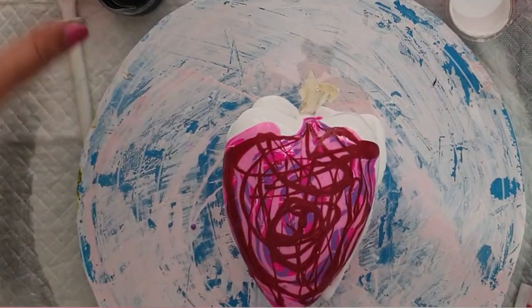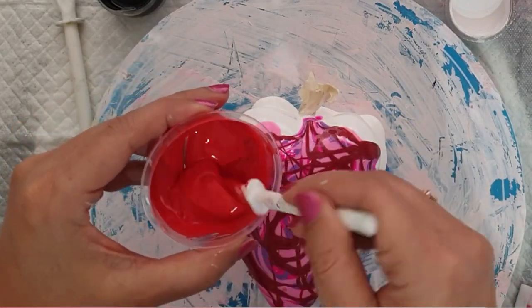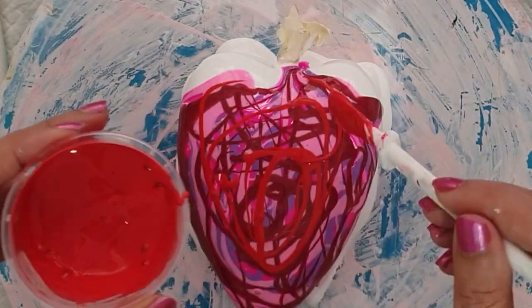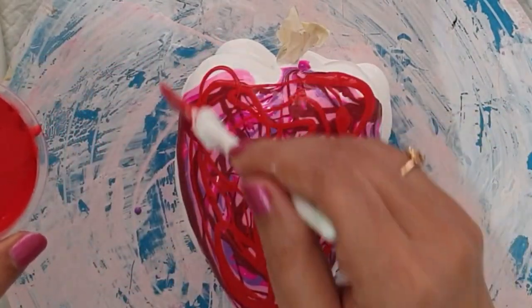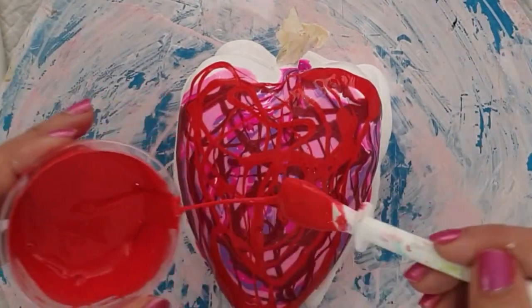And then next up is the red. Beautiful maraschino red, mixed up with that cadmium red hue from Pebbio, and I do love this red. This is the red for Valentine's. I'm just going to put an extra dollop in the middle.